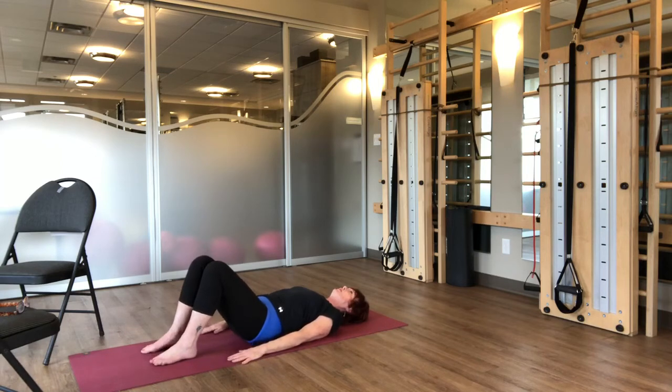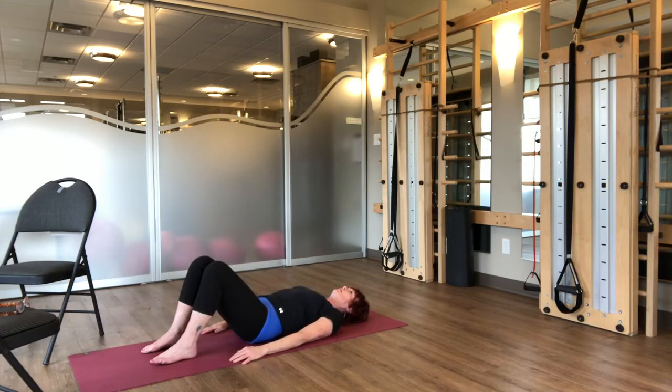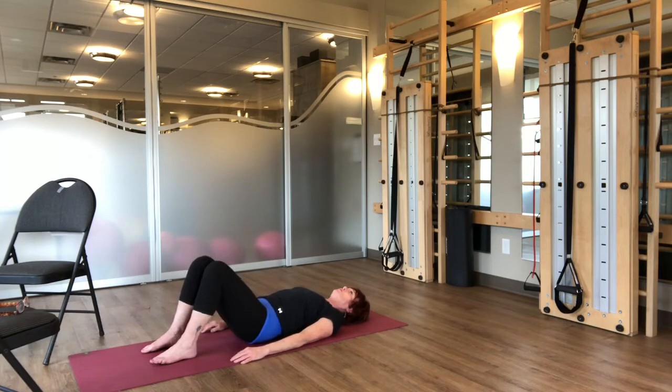So press through your feet, engage your glutes and hamstrings, lift up, and then lower the hips back down. And take an inhale, lift, and lower. That's it, and lift. Keep the knees tracking towards your ceiling, and lower. Let's do four more. Keep looking up at your ceiling, guys. Go four.